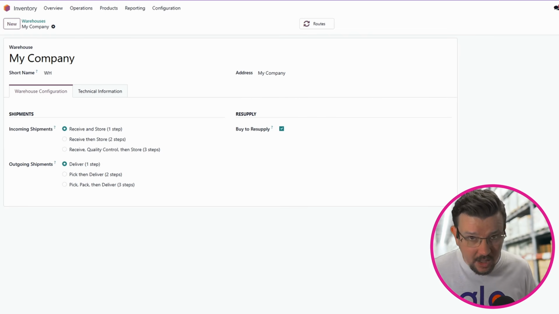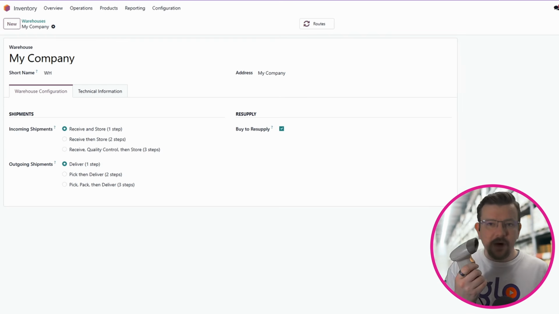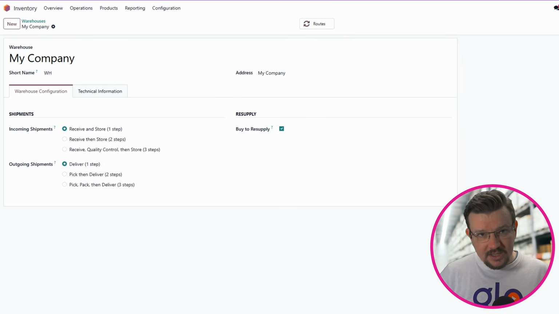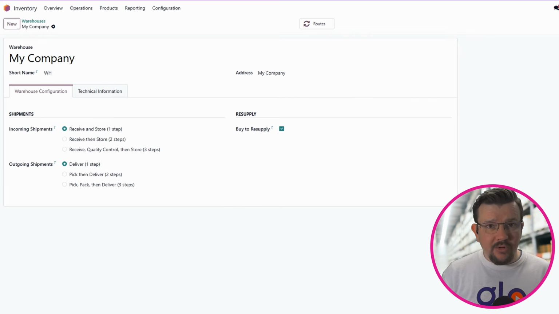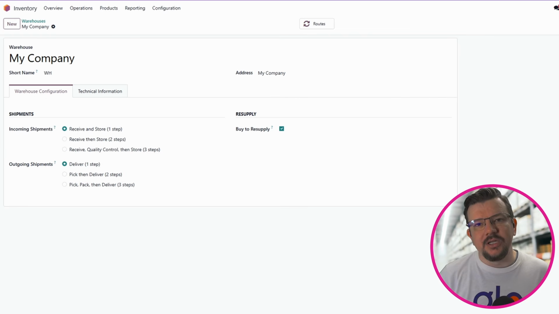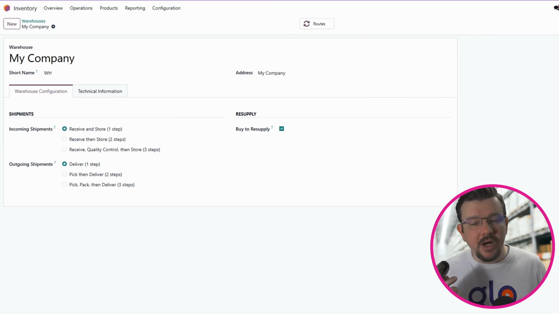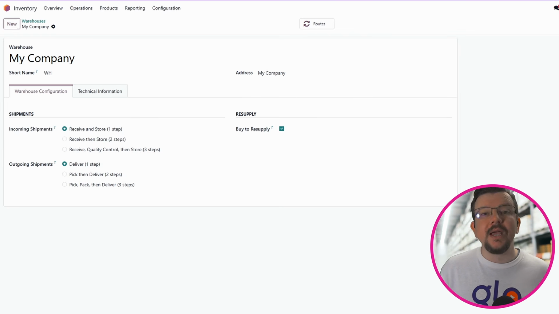We've also added the barcode module, and I have a trusty barcode scanner here that is going to help us to demonstrate how you use the system. I've also printed a huge number of barcodes that you can't see, and we're going to use those to demonstrate how the system works. This video might be a little bit different to the previous ones that we've done because we're going to show you what it might look like if you're using a USB barcode scanner attached to a laptop or a tablet, but we'll also show you what it looks like if you're using a specific barcode scanner that has a screen that is connected to your Odoo system, which is entirely possible in the Odoo system.